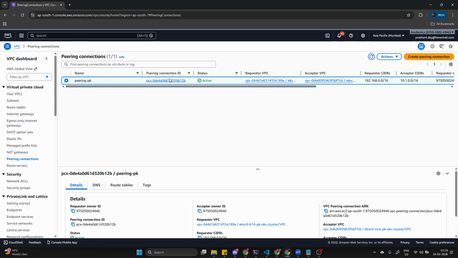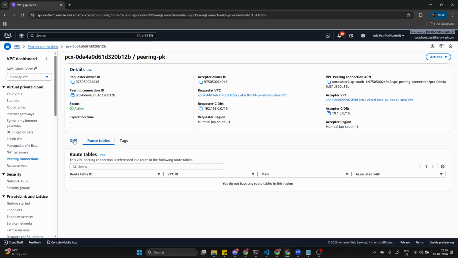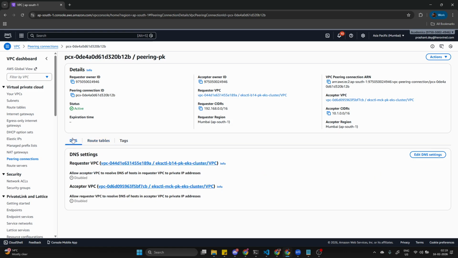However, the other thing is that the route tables are empty. Even if the peering connection has been set up, the route table still does not allow the connectivity to work. So I still need to update my route table so that both subnets allow connectivity to flow from one subnet of one VPC to the subnet of the other VPC. For that, we have to go to our VPCs, to the route table, and modify it. So both route tables have to be modified.